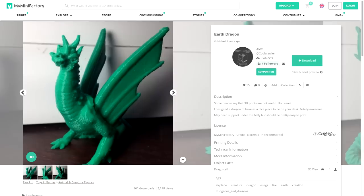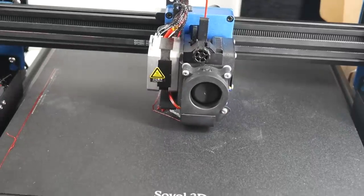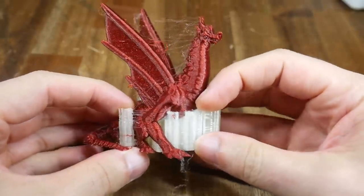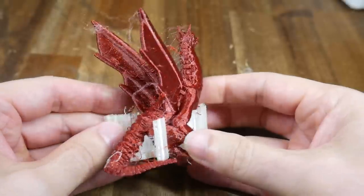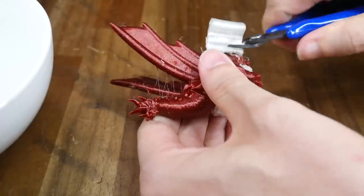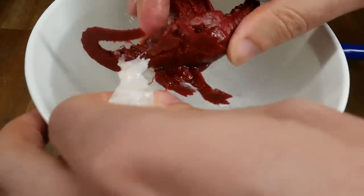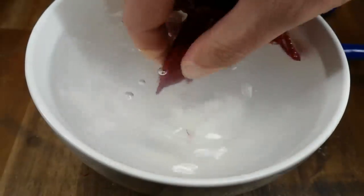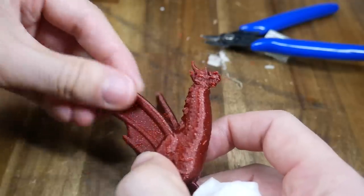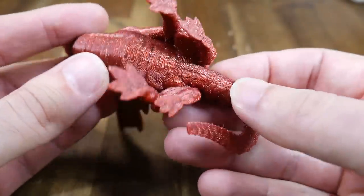An alternate example of this is this Earth Dragon. I set up the support material to be printed from the right extruder and loaded up some dissolvable PVA. This is my first time using this type of filament, but during the print everything seemed to be going well. Eventually the PVA extruder jammed partway through, but the most important part was in place — support for the underside of the belly. Again we have the usual stringing and blobs, but fortunately these are quite easy to remove. I trimmed off parts of the PVA I didn't think would risk damaging the legs, and then popped it in a bowl with some 50-degree water. After a few minutes it became soft enough to peel easily away, and the last remnants were soft enough to wash off. After the final cleanup of stringing and oozing, we end up with quite a nice print, particularly on the underside where the dissolvable support has left a really nice surface.